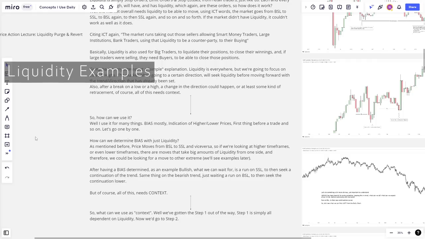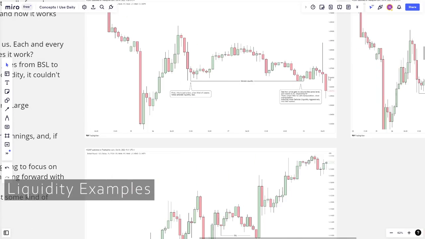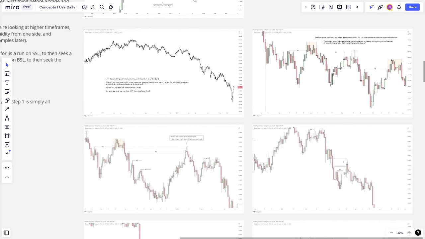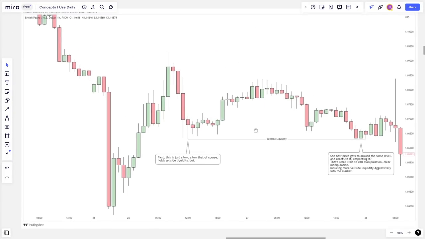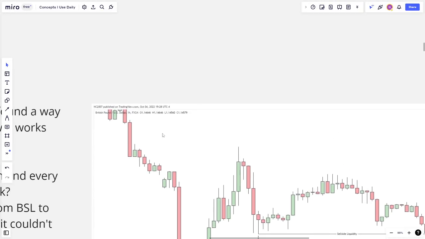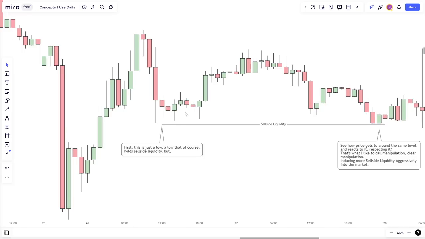Now we're going to see some examples before going on to step two, which is some screenshots that I've gathered from GBP dollar and I think euro dollar as well. Maybe not, we'll see. So the first step we see is price has caused a move higher. This is the 1 hour chart. Causes a move higher, retraces, it finds a low, starts to respect that low, starts going higher, ranges, retraces.